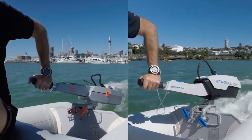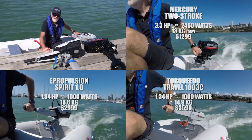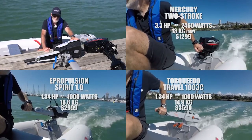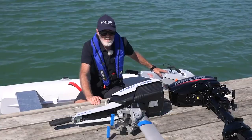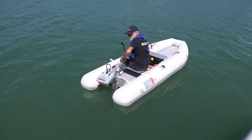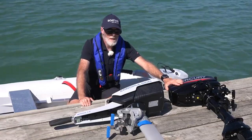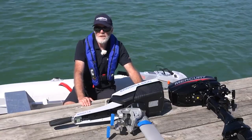These motors differ in specifications: the Mercury 3.3hp weighs 13kg, the Torquido weighs 14.5kg, and the E-Pro Propulsion weighs 18kg. The Mercury retails for just over $1,000, the E-Pro Propulsion is just under $3,000, and the Torquido is just over $4,000. So unfortunately there is a price to pay for eco-friendly, no emissions, no smells, no fumes, no waste — though if you're boating on one of the pristine lakes, the price may well be worth it. Something worth considering is that two-strokes are getting increasingly out of favour — there are many places in Europe where you're no longer allowed to use them. Even at Lake Wanaka they're actively phasing out two-strokes because of the pollution in the water.